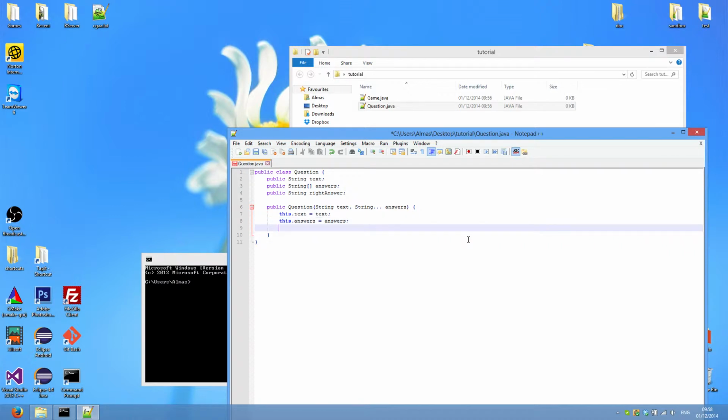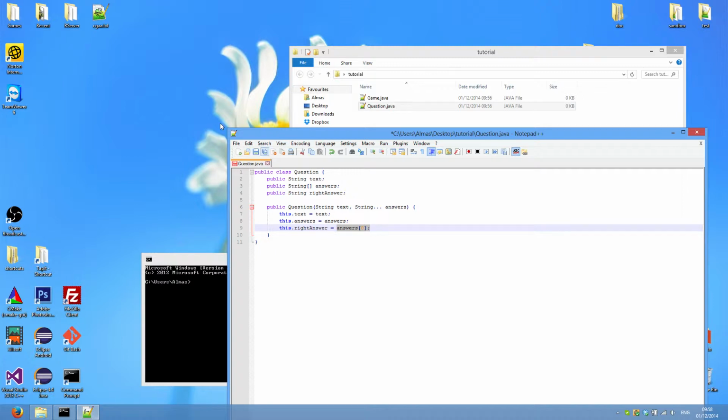We're also going to keep it simple and make the first answer the right answer. So rightAnswer equals answers[0].